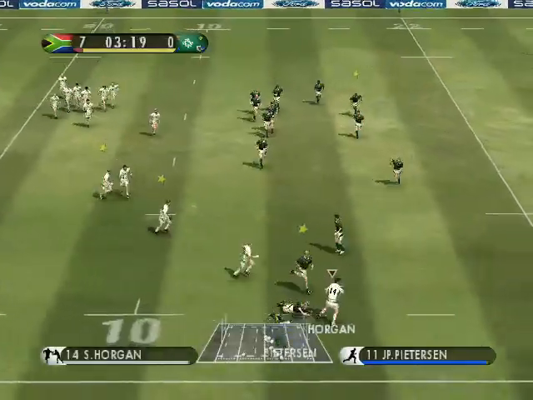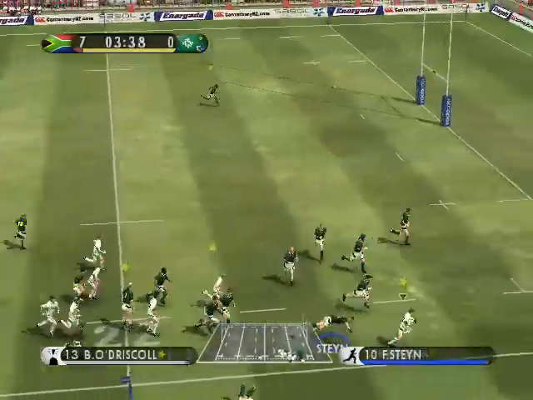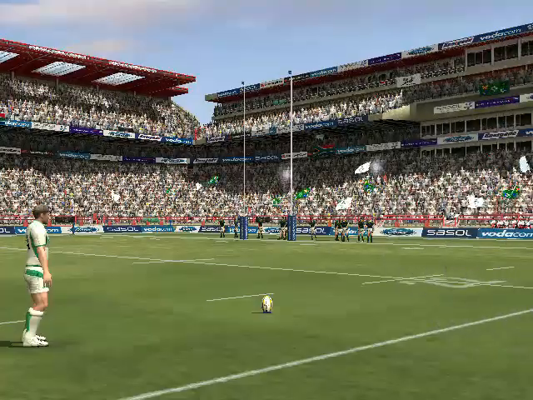Yep, good kick. Now he streaks up the wing. Darcy. O'Driscoll. Busting away down the flank. And a great try there for Brian O'Driscoll. And he's picked up the first try for his team.